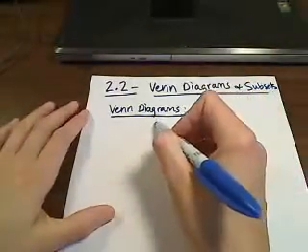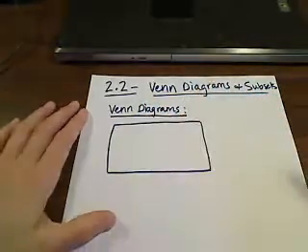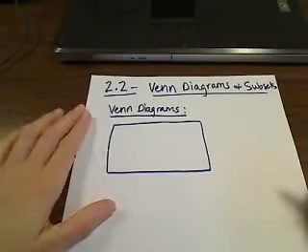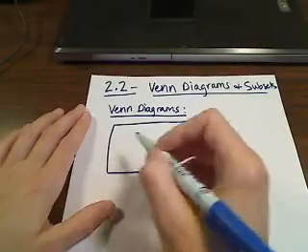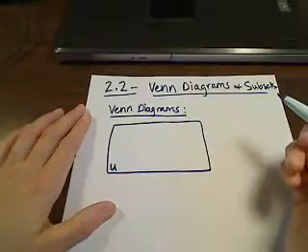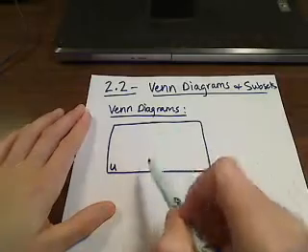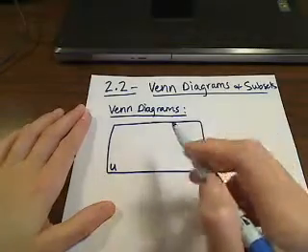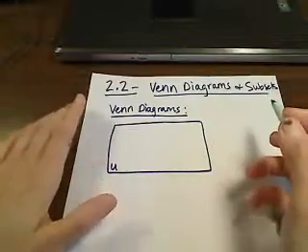Okay, so using a picture. I can start with something like this, with a box. We always start with a box when we're dealing with Venn diagrams. And the box consists of our universal set. So we put a little U down in the left-hand corner, and that represents that this box is showing our universal set. The universal set contains all of the elements of whatever it is that we're talking about.